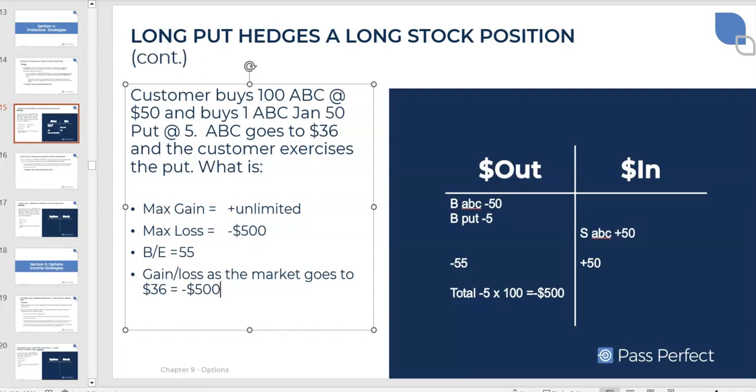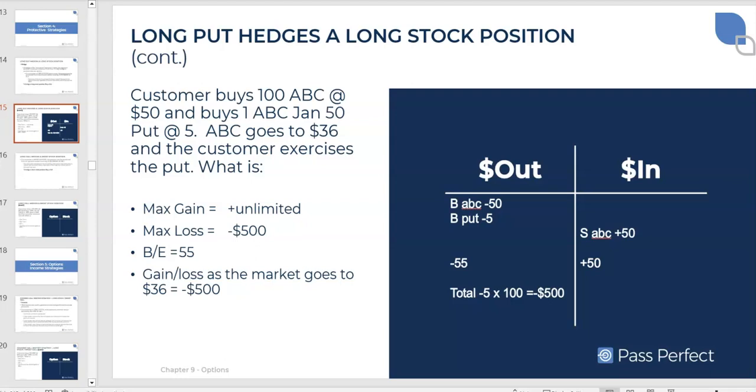Okay. So this particular question, now note when you see the structure like this, the customer buys ABC stock, someone has a position in the stock and then buys or is long an option to go with it. The reason they get the option is disaster insurance. Remember, they always buy the option that is the opposite of what they want to have happen. They buy the ABC stock, they must be bullish on the stock. Why do they buy a bearish option? Well, because it's the opposite strategy in case the opposite of what they want to have happen does happen, right? They want it to go up, but it doesn't always go according to plan. So they also buy disaster insurance.